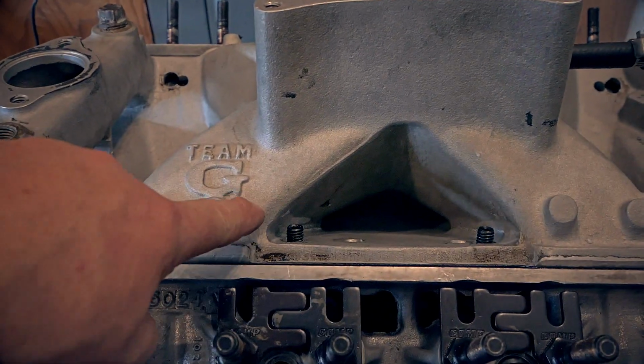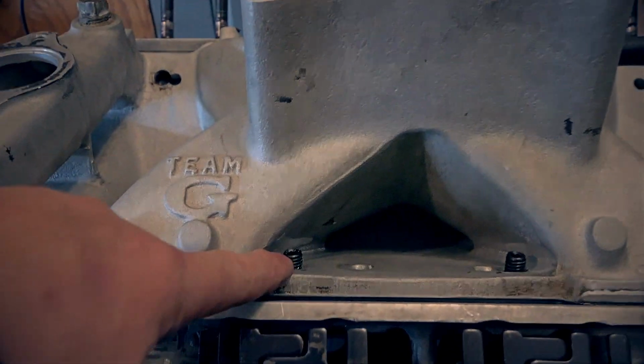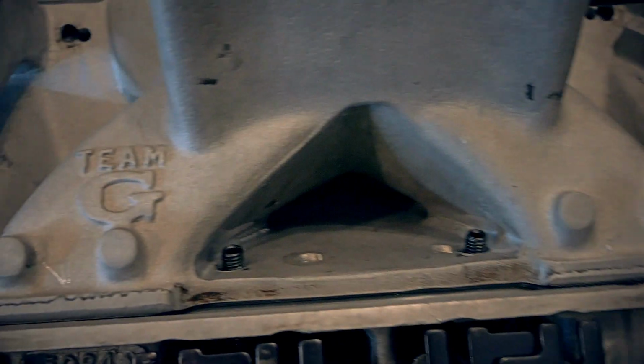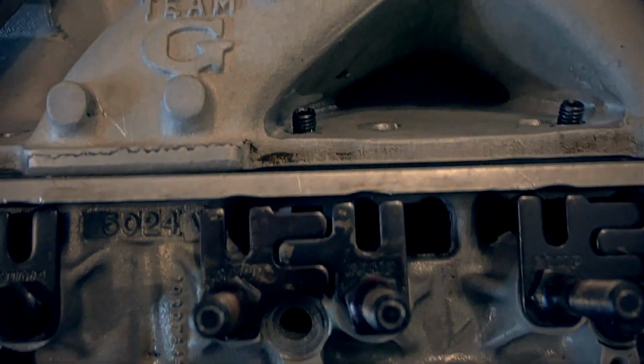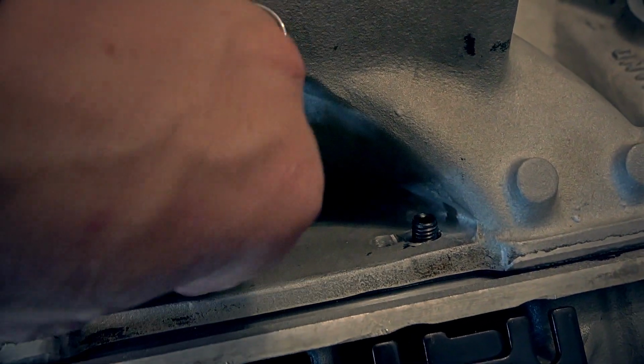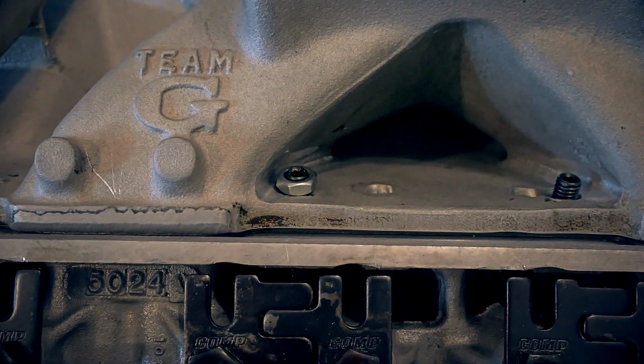And you can see right here, this is why you have to put a stud in if you're going to use the stock location on the LT1 head. There's no way you're going to fit a bolt around there and get it in there. It's not going to happen. But with a stud, of course, all you need to do is put a little bolt right here and voila, tighten her down.